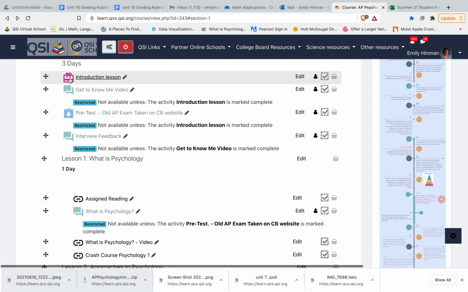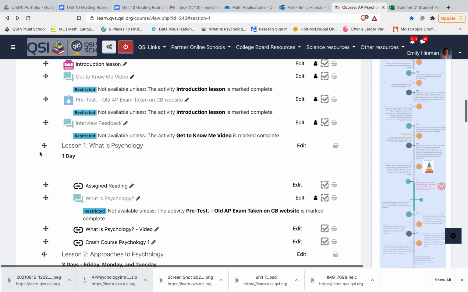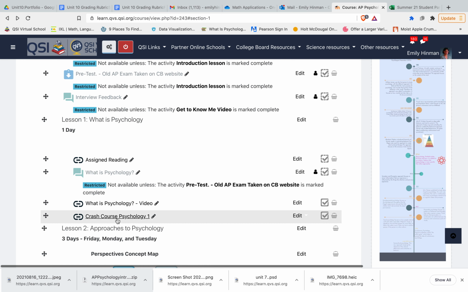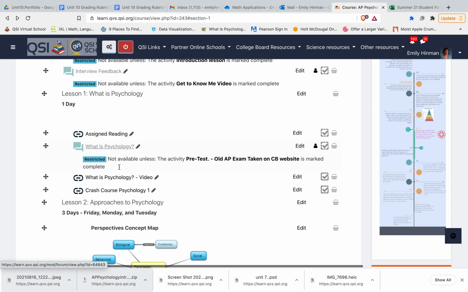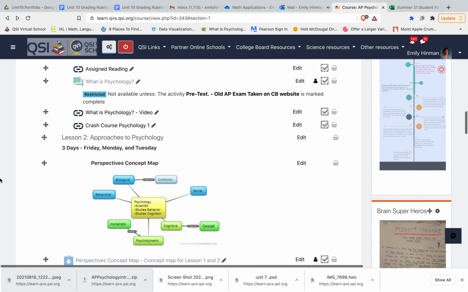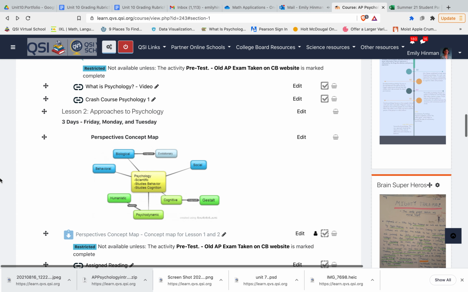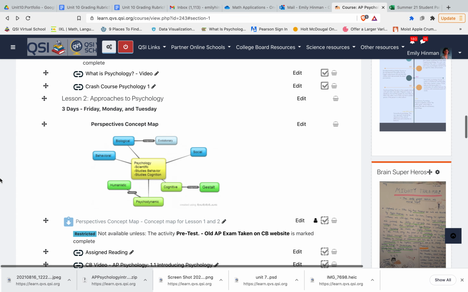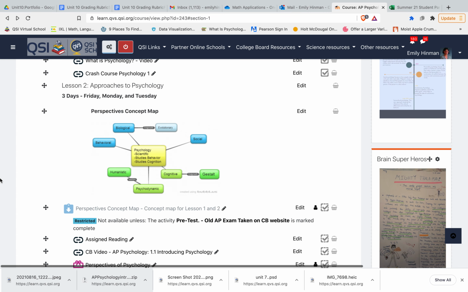So this is the package, this is the discussion, these little arrow guys are assignments, and then where you see other things, these are resources. So there's the reading from your book, there's videos I'm using. So this lesson 1, all of this should be completed in one day, right? You're kind of taking notes on your own. I assume you're all high school students who know how to keep a notebook with your information, whether it's a digital notebook or a notebook by hand.